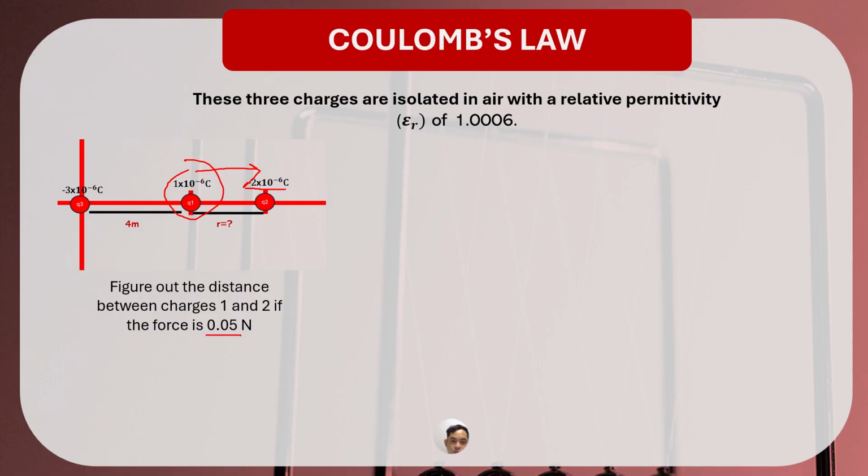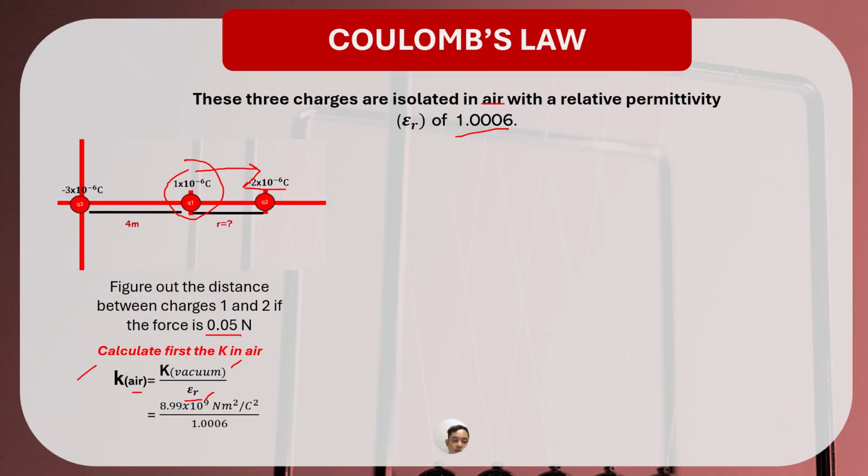Okay. Before we calculate everything, we will find out the Coulomb's constant in air because in our problem, the charges are in air. To calculate K in air, we will have this shortcut formula if we want to know the Coulomb's constant in a specific medium. So the medium is air. All you have to do is divide the constant in a vacuum over the relative permittivity. In the problem, it's provided. Thankfully, it's provided. So we can just plug in 1.0006 to our epsilon r here.